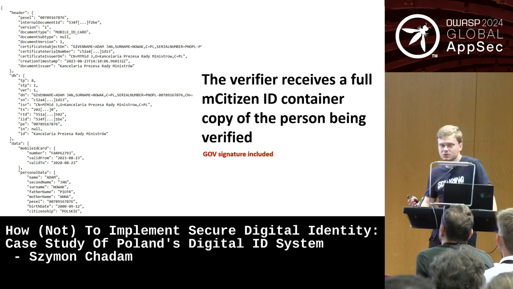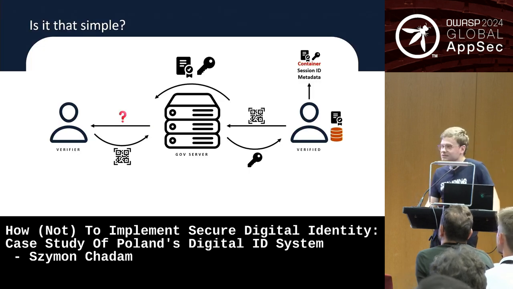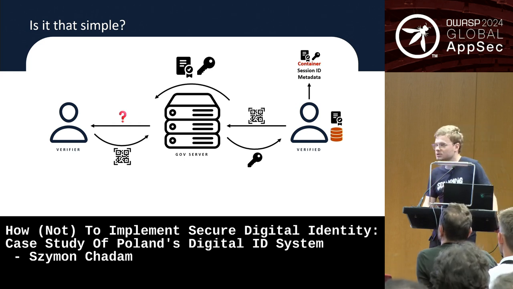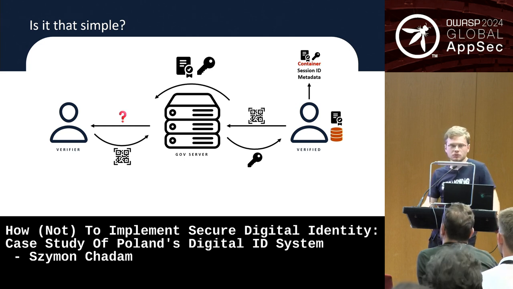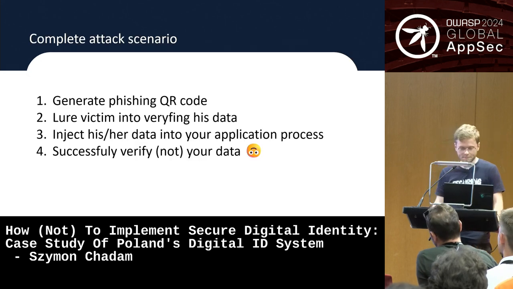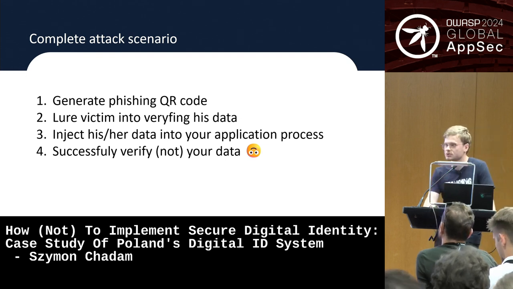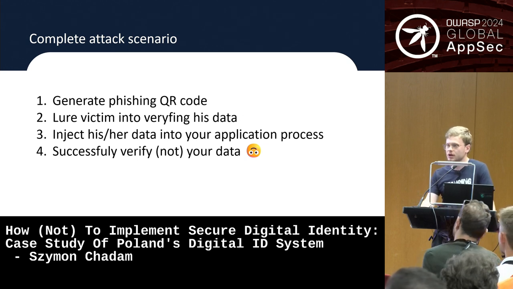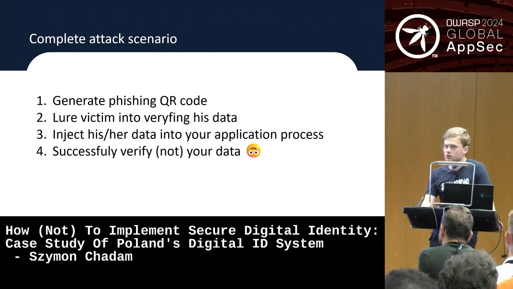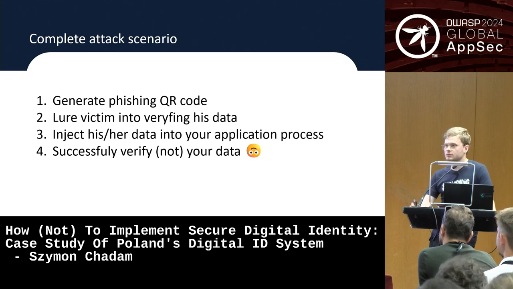The verifier receives a full copy of your container with the government signature included. So how can you use that for a future attack? You just use someone else's container during the cryptographic verification of your own. What would happen if, when asked to be cryptographically verified, instead of sending our own container, we send the container of someone else — which already has the government signature? In theory it should work. The complete attack scenario: first we lure the victim into sharing his data to us, capture that data in flight, decrypt it, save it to disk and store it, and once the correct occasion pops up, we use it for an attack.